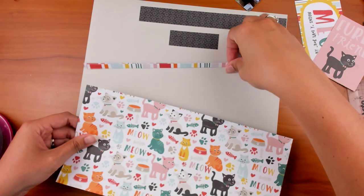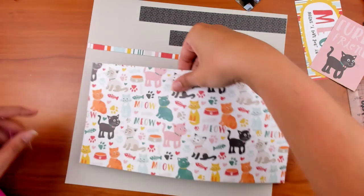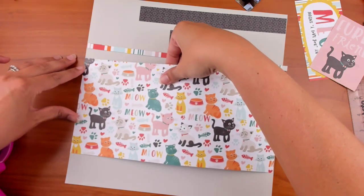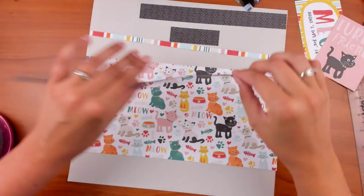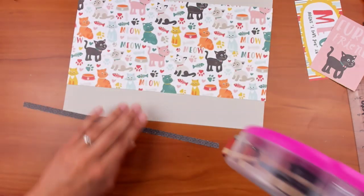So I'll probably create a space like that, and then this will be over here, like down here. So I want this right there. I'm just going to line it up at the edge and run my hand across it. And then we're going to take this. And you could ink all these edges and stuff like that. Like you could get way more into it than I am right now.